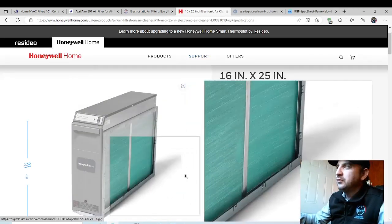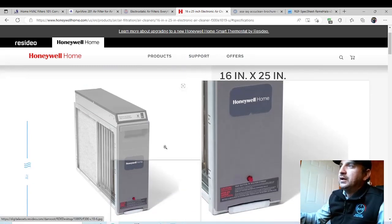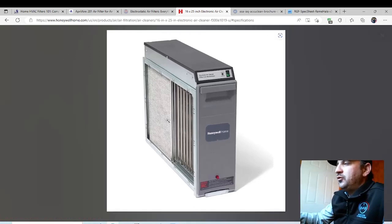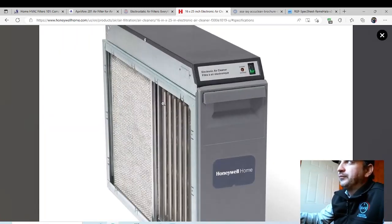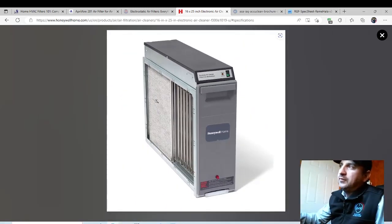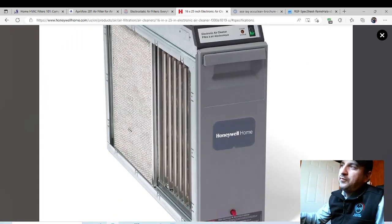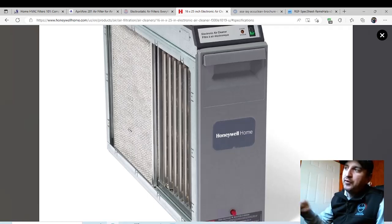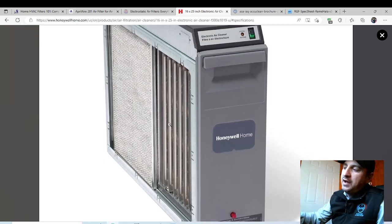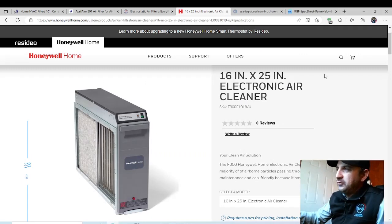One of the ones that we use occasionally is Honeywell. It's an electronic air cleaner. It's going to be a little more of the older style than the IAQ cleaner that we'll show you in a minute. But you see this in the back, you see this area here. It's more of a collection, a metal washable filter type. And then over inside of that, you have your ionizer, which is really just metal brackets that are charging the air particles.